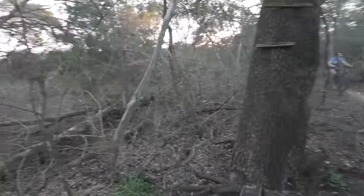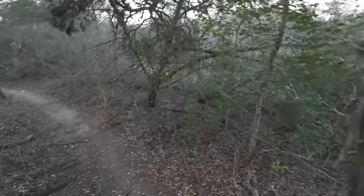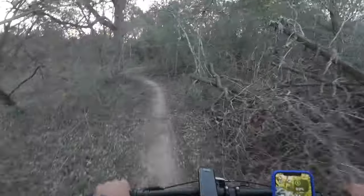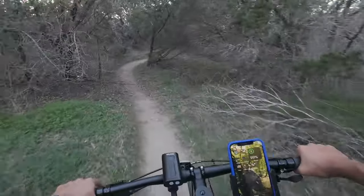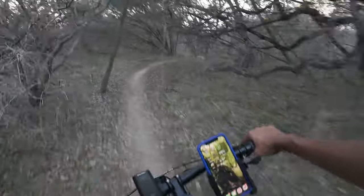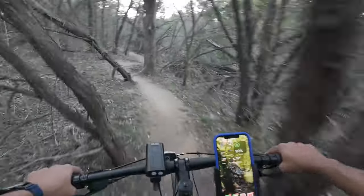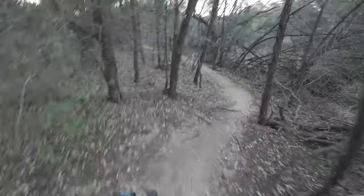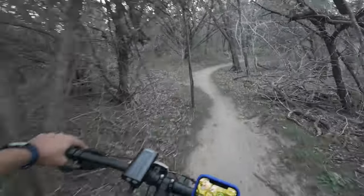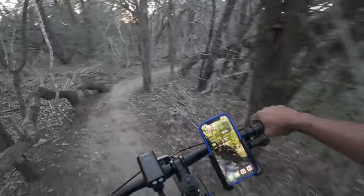Someone caught me on the trail — phone call. Low key that phone call probably saved me from crashing into her. I'm pretty sure this is the right way to go because the arrows point this way. Go outside, transfer to the other outside, come back and go to the outside. Work on that — go slow. Watch out for the roots — momentum, momentum. Outside, shift outside to outside.